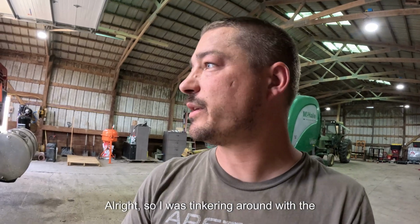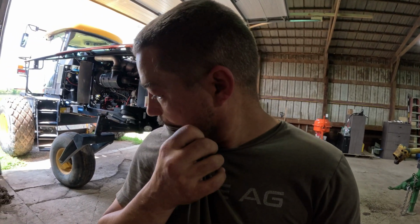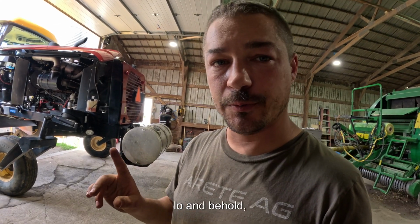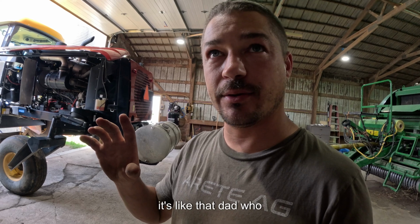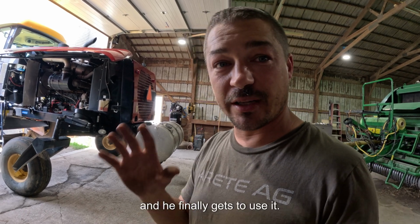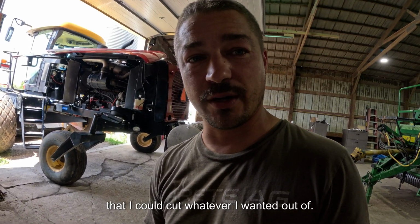So I was tinkering around with the locations and ideas I had, and I started looking at some of my scrap steel to figure out exactly how I was going to do that. And lo and behold, it's kind of like that commercial where that dad searches for that specific piece of wood with his son, and it's like he's been saving it for 15 years or whatever, and he finally gets to use it. Well, this is my piece of steel that I've been holding on to because it was a good thick piece of flat steel that I could cut whatever I wanted out of.